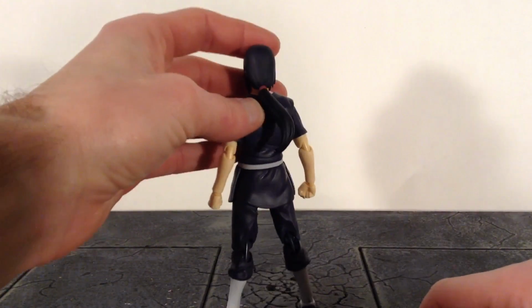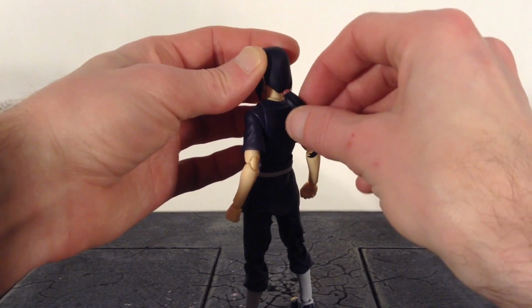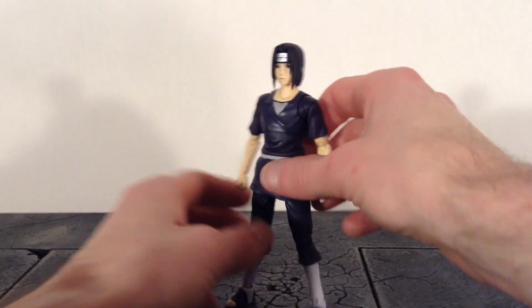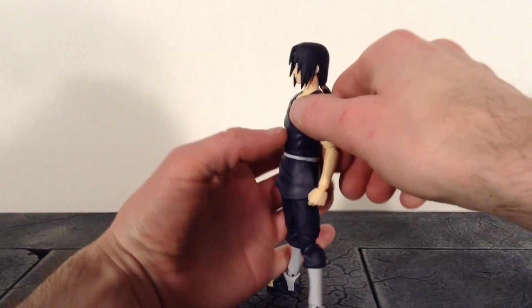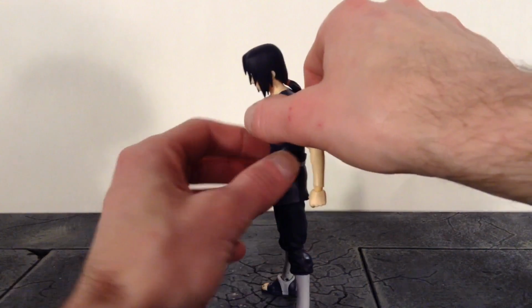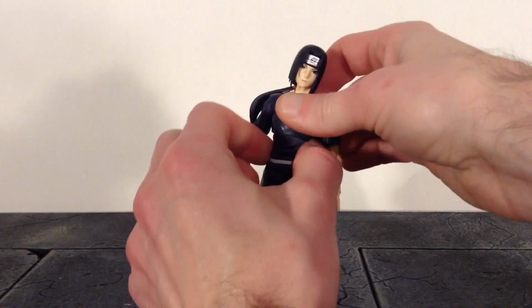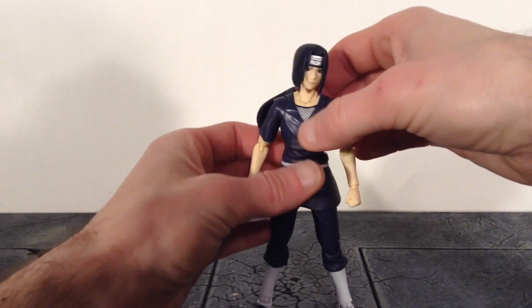If you're curious if the ponytail is articulated, I mean, you can swivel it a little bit, but the way the joint is shaped, or the peg, it's not meant to articulate, so you can't really articulate the ponytail. We do get a point of articulation at the torso under the chest, so Itachi can crunch forward with that joint about that much. Really not the best. Goes back a decent amount, but you do see a little bit of a gap there. Tiny bit of pivot up there, really not much. And then same with the swivel, you can't really swivel it at the torso.